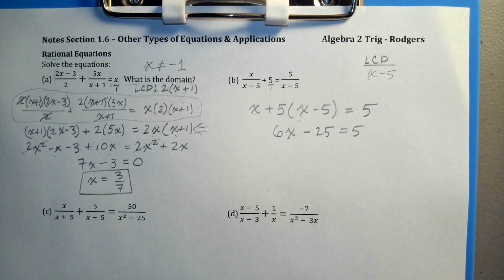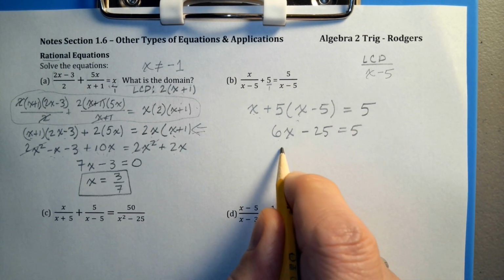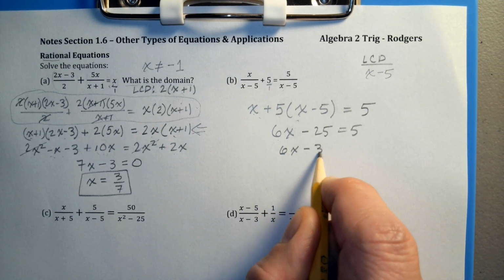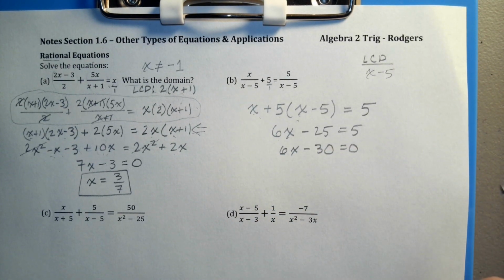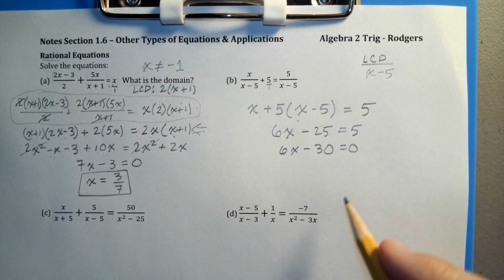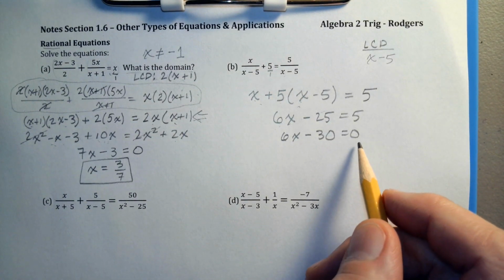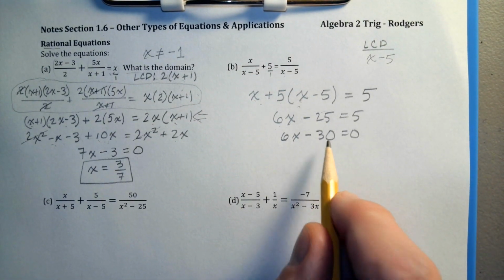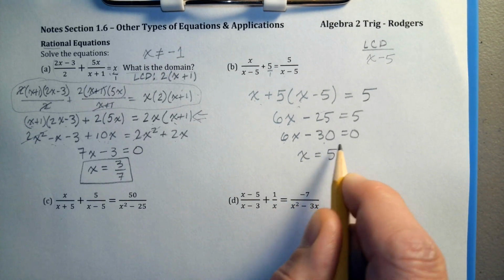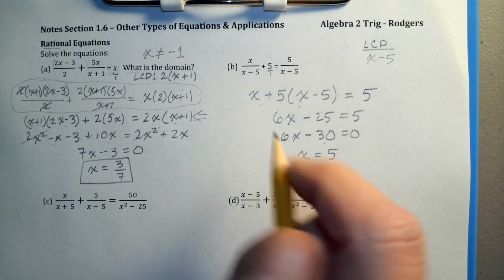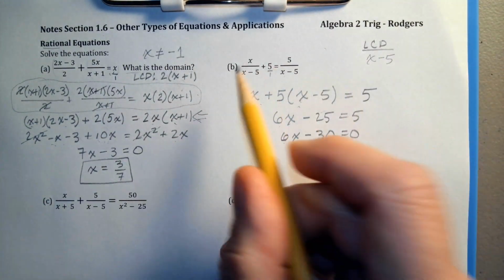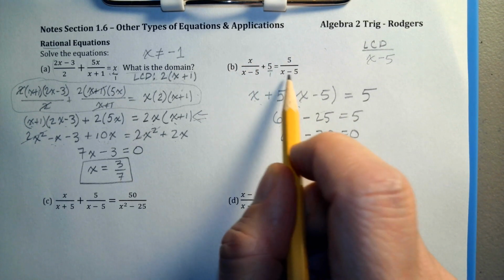And then, of course, we can bring the 5 over. And so that's going to be 6x minus 30 equals 0. In actuality, it would have been smarter to take the 25 to the other side. But I was kind of setting it equal to 0 like we kind of do. And then move this over, divide. So x is equal to 5. Now, the problem with that answer is we didn't really think about it, but what x value would make this undefined.